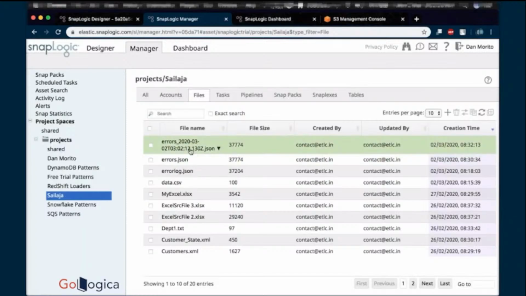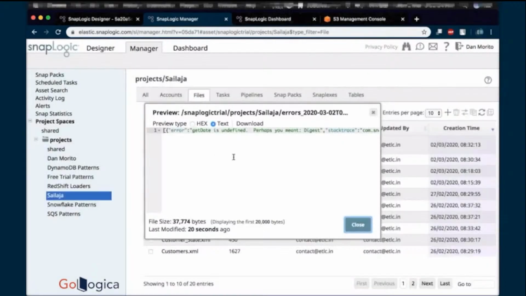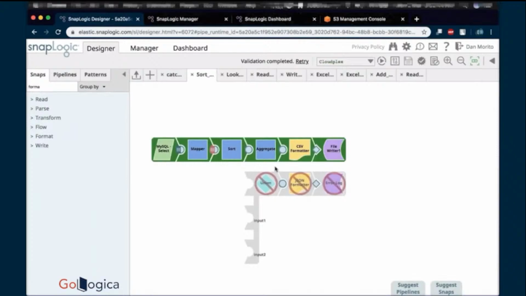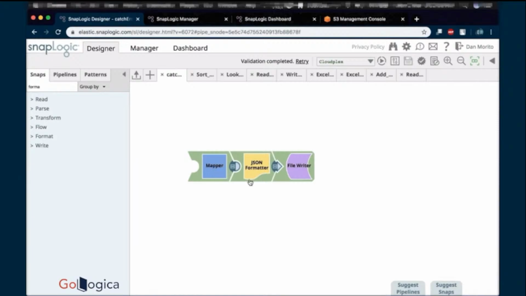Okay, so now you can see the timestamp is generated and the corresponding log will be there inside. So these are the two ways of capturing the logs. In the current example, I'm just writing it to a log file, but it need not be this way. If you want to handle it at pipeline level itself, you can write all your exception handling there. Say, based on your error message, you may want to route it to a different segment or a different table, and so on.